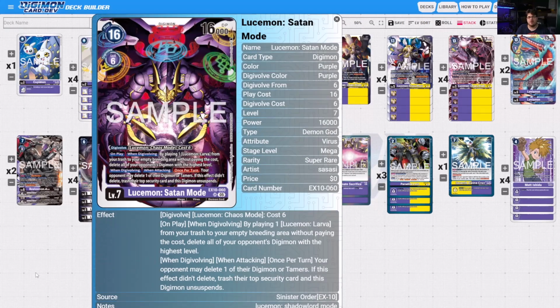So on play, when Digivolving, by placing 1 Lucemon Larvae from your trash to an empty breeding area without paying its cost, delete all your opponent's Digimon with the highest level. And when Digivolving, when attacking, your opponent may delete one of their Digimon or Tamers, and if they didn't delete, trash the top security stack; this Digimon unsuspends.